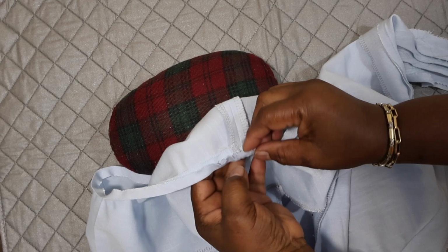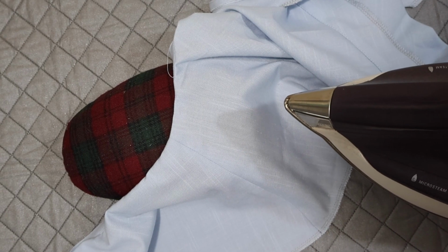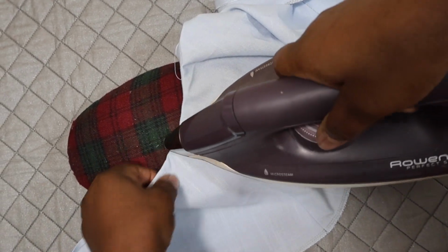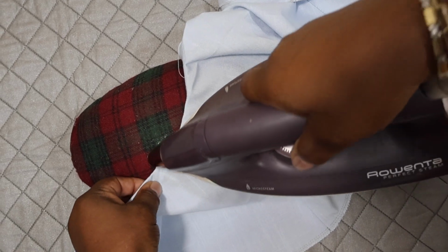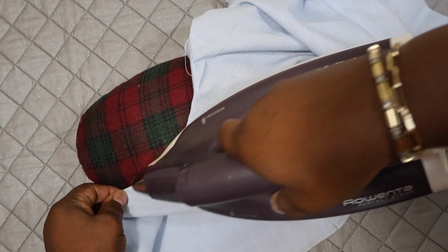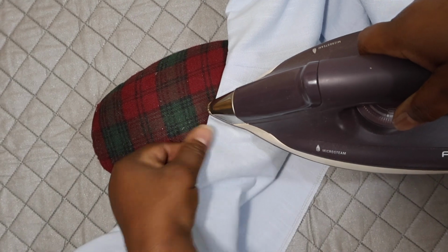So the next step is to turn it under and give it a nice press. I prefer using my ham because that's going to help all of the seams stay set in. You want to set those seams in, and you want it to be nice and rounded into your armhole. So go ahead and grab your ham and set your iron on steam and press your armhole.